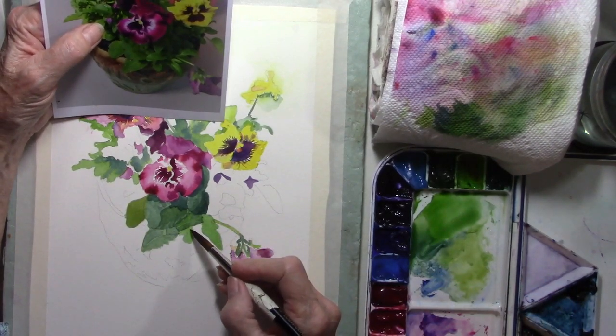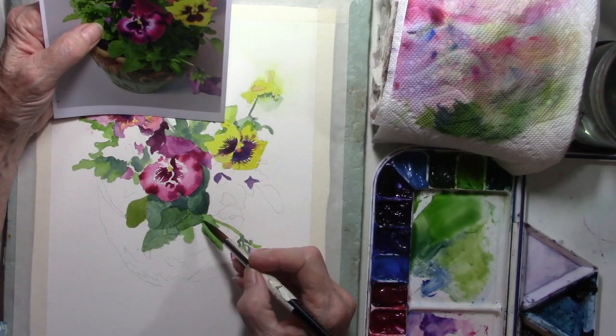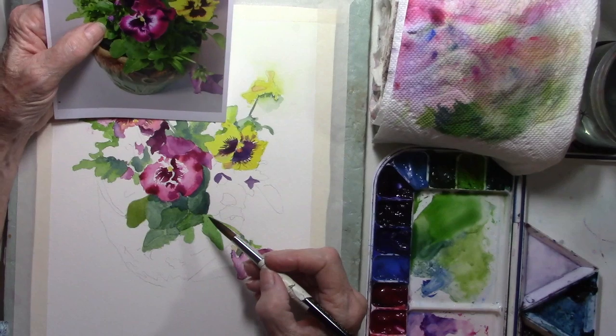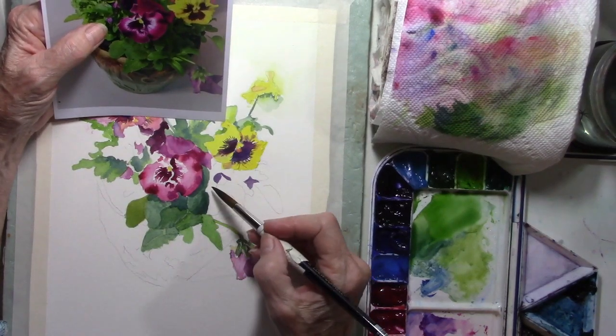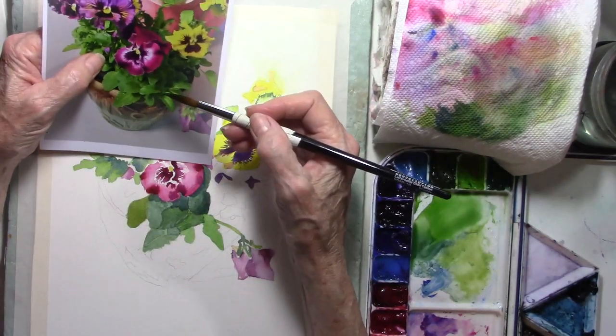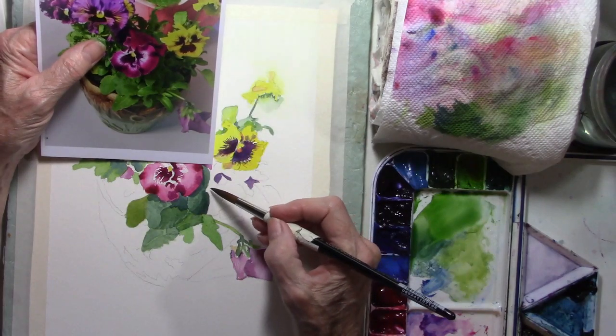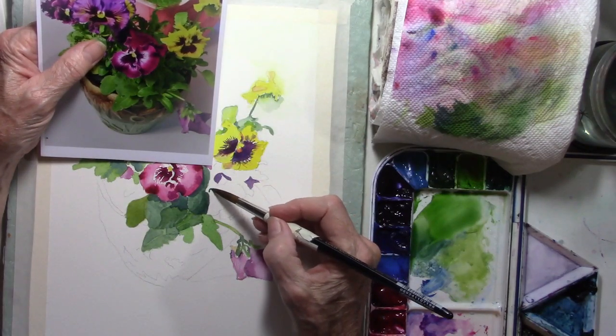This is shiny and wet right now, and I don't want to put any paint on it until the shine starts going away. Up here is a little darker petal right in through here, which I did not put in, so I'm going to pretend I know where it is.